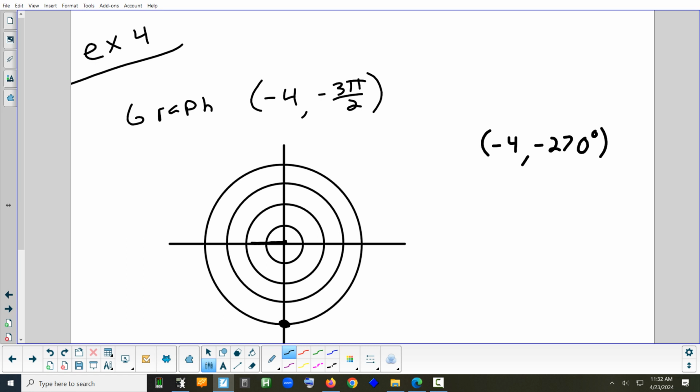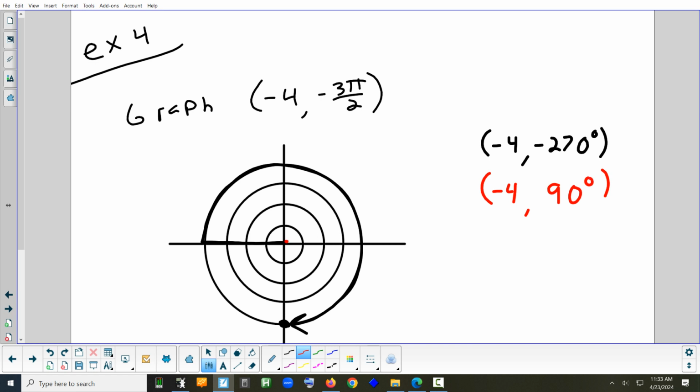So this is the way we did it. We went left, and we went around this way. Okay, I normally don't draw that arrow showing how we got there, but I want to this time because I'd like to know another coordinate that could get me to that spot besides -4, -270. Yep. So -4, 90.